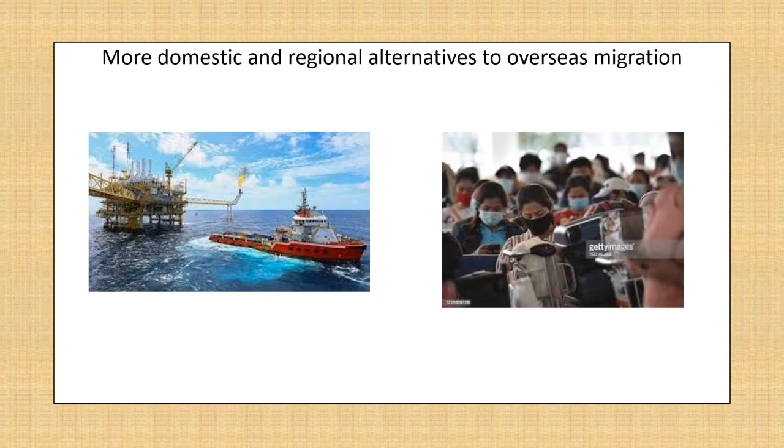3. More domestic and regional alternatives to overseas migration. The improving economic situation in capital cities and other urban agglomerations of many traditional migrant sending countries has created domestic alternatives to international migration. Usually, this reflects declining population growth as well as industrialization and the emergence of urban service sectors absorbing rural migrants. The impact on international migration is clearly visible. For example, Mexico and Turkey, both prominent sources of migration to the United States and the European Union, respectively, are now sending significantly fewer migrants to these destinations.